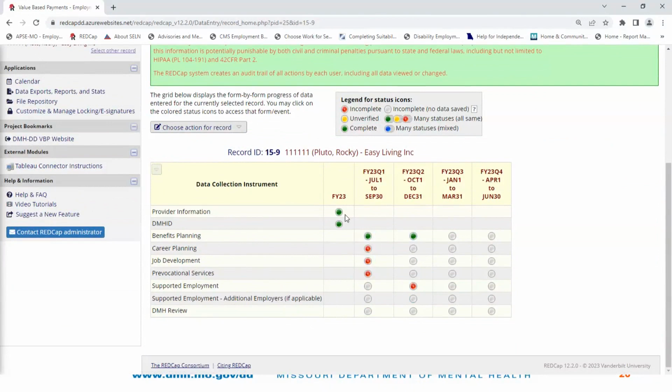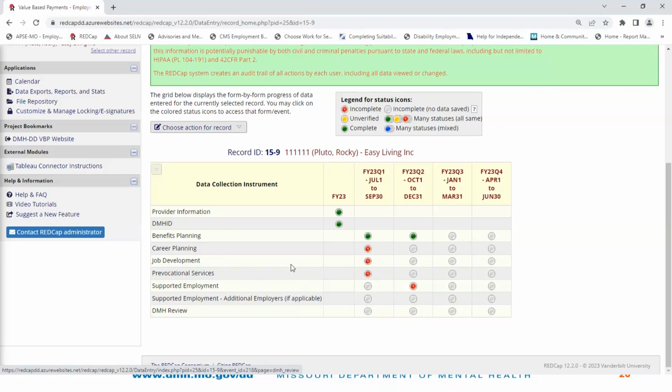Ultimately, when these are all green and completed, the reporting period would close, and then a reviewer from the Department of Mental Health will go in and review each entry to ensure that information's been entered accurately, that it makes sense, it follows business logic, and if all's been completed, that reviewer will then mark it as accepted. So if, for example, someone said that Rocky was working 1 million hours in a quarter, that's an instance where the DMH reviewer would probably reject that report, send it back to the provider and say, you've entered a number that seems implausible for an individual to be working.